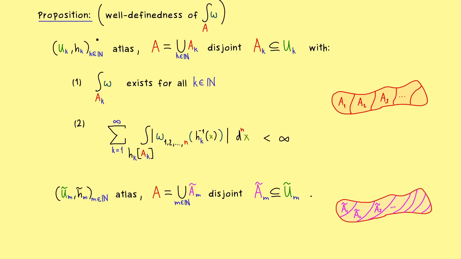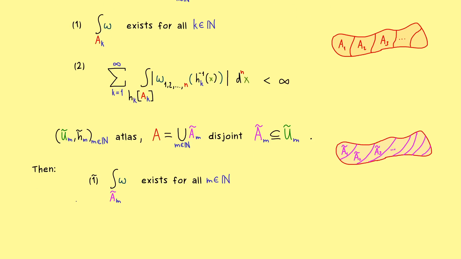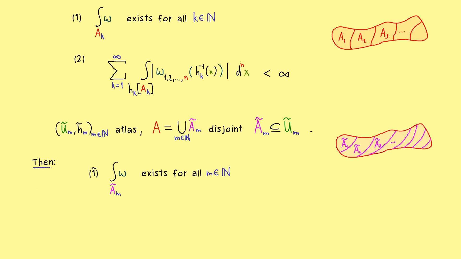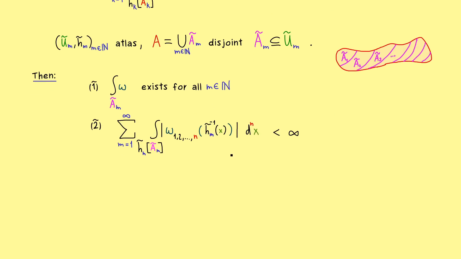So with respect to this new atlas, everything should look the same. So we have a decomposition of the set A, where each subset lies in one Um. Okay, so these are the assumptions of the proposition. And now the claim of it is that 1 and 2 are also satisfied for this new atlas. So this means, if we take a new decomposition, everything works as before. In particular, all the integrals exist, and we can form the integral of omega with the infinite sum again.